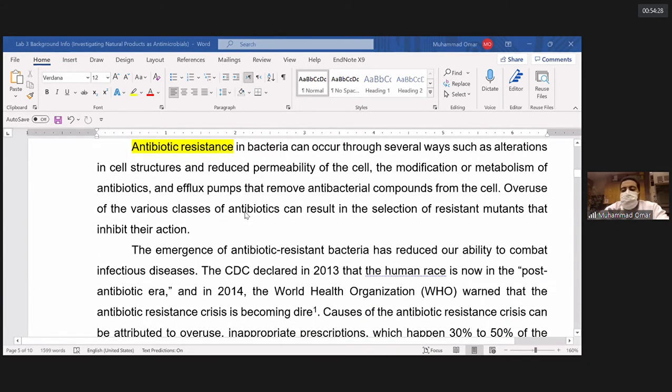So by overuse of various classes of antibiotics, as I mentioned, it can result in selection of resistant mutants that inhibit their action.